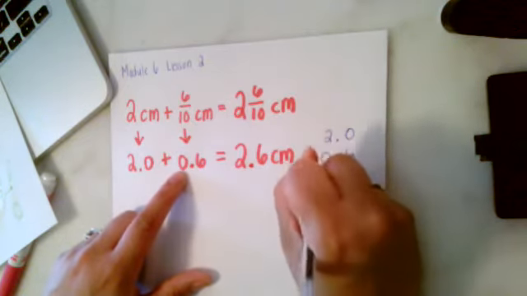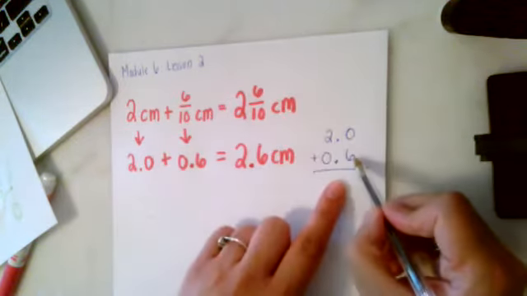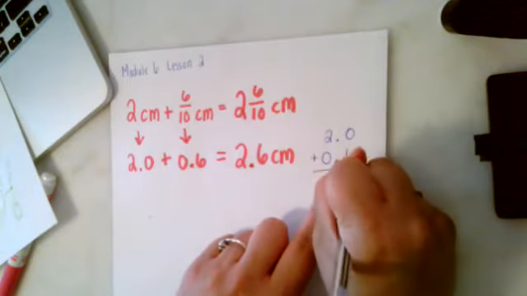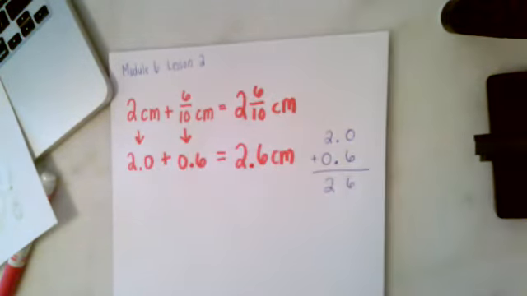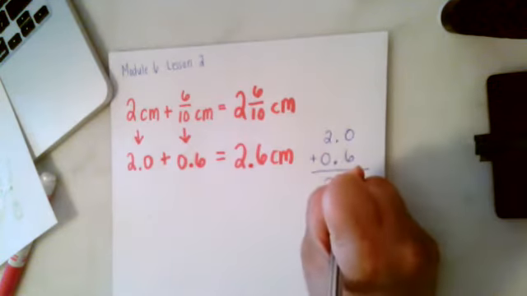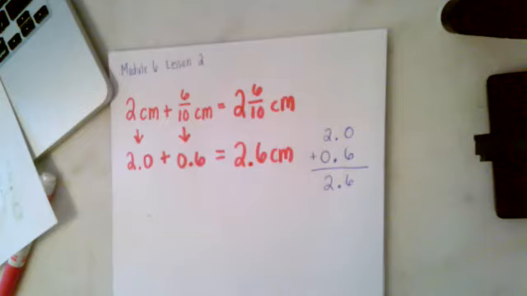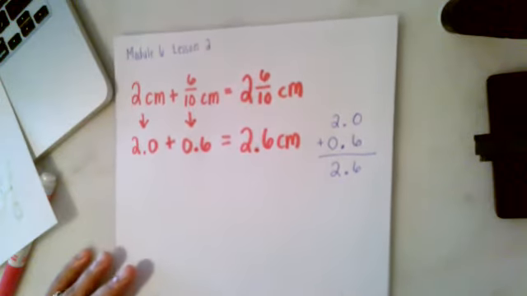So if I add them like that, I add straight down. 0 plus 6 is 6. 2 plus 0 is 2. Notice if I leave it like that, 26 is definitely the wrong answer. But once you bring down your decimal, then you have 2.6 which is completely different than 26.